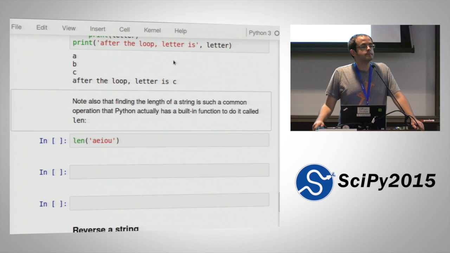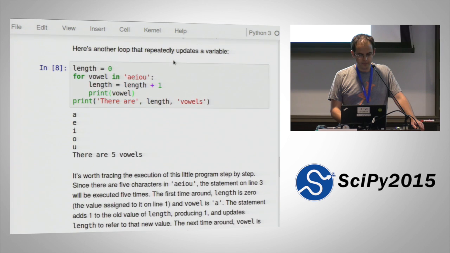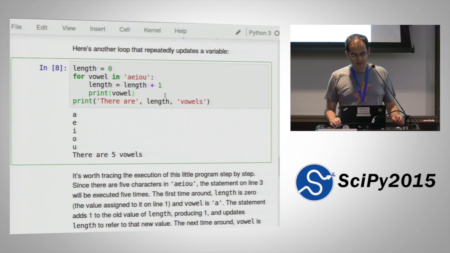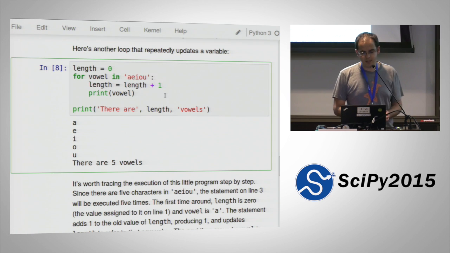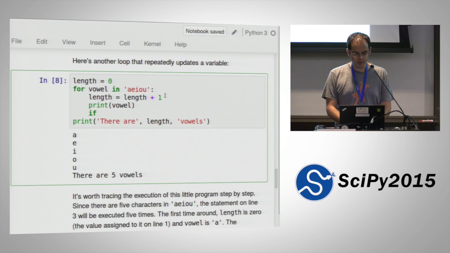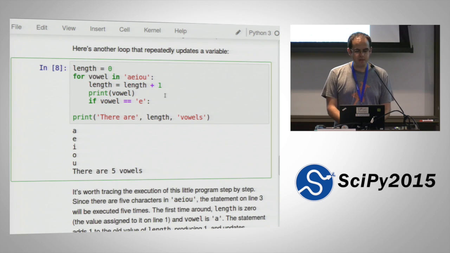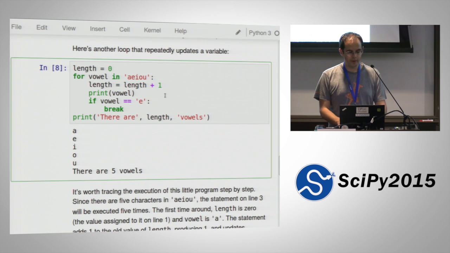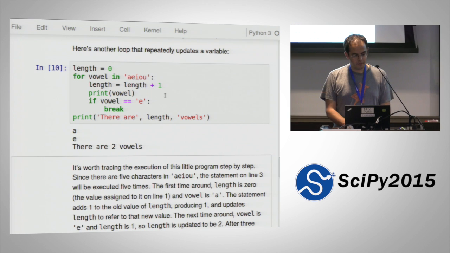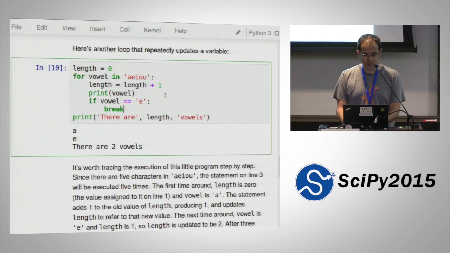Yeah. On that previous loop, is it possible to exit the loop before it finishes? If you're doing some condition within that loop and get out of the loop when it meets that condition? Yes, absolutely. There is a lesson on conditions in a bit, but just briefly, you could say, for example, if val is E, and then the keyword to get out of a loop is break. So that means just break out of the loop. So here we've gone A, E, and then it's stopped there. So we haven't counted I, O, or U.